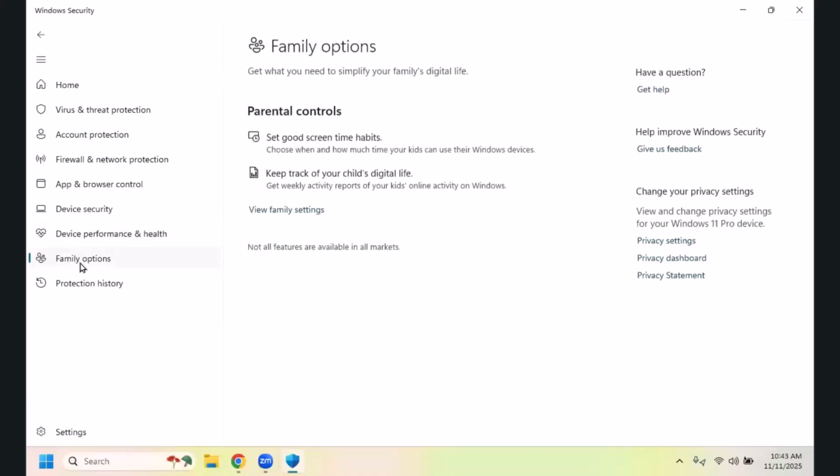Family options. Well, if you have kids in the family or guests that come, Windows has several ways for you to protect your computer and your data. For example, you can have a visitor login to Windows where they cannot get to your C drive or the stuff on your C drive.